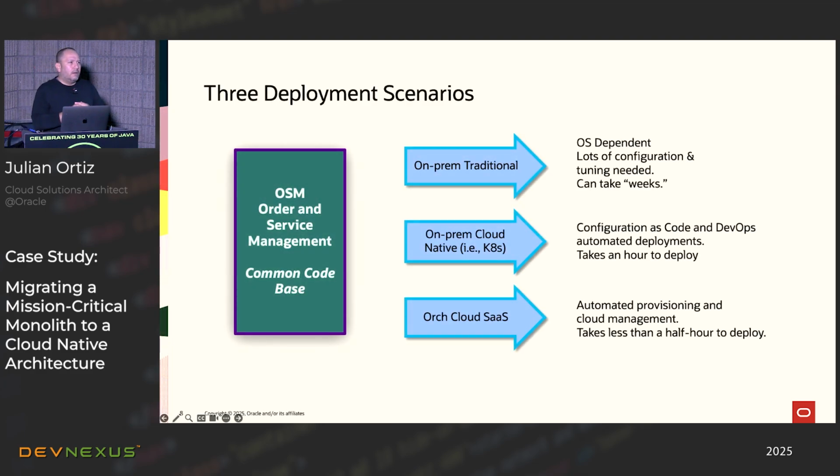So OSM today is in two journeys. One is the cloud native journey, and the other one is the microservices journey, right? And we would like to remain on-premise traditional, but we also want the next step to be the on-premise cloud. So move the application and make use of DevOps methodologies in the application, which reduces the time to deploy. And lastly is this journey to a cloud. So make sure that we can have the same common code base deployed as software as a service, which eventually automates the provisioning on different clouds.